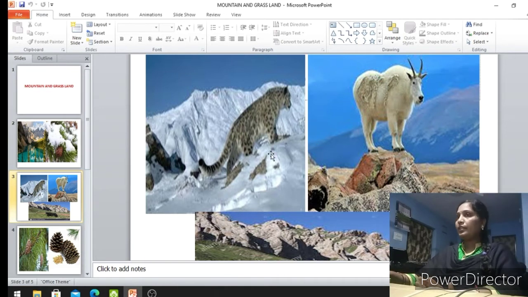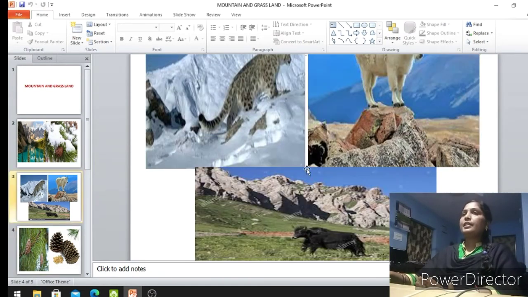Whereas the animals in the desert habitat don't have fur on their body, the animals which live on mountains have thick fur. Can you guess what for? Yes, definitely, to protect themselves from the cool climate. So this thick fur covers their body and will not allow the outside coolness to move inside. This fur helps them keep the body warm. Even though the surroundings are very cool, enough warmth is present in the animal's body because of the fur on their body.